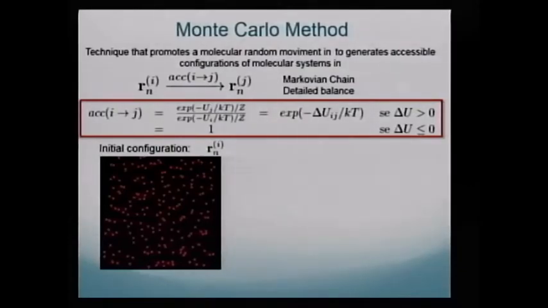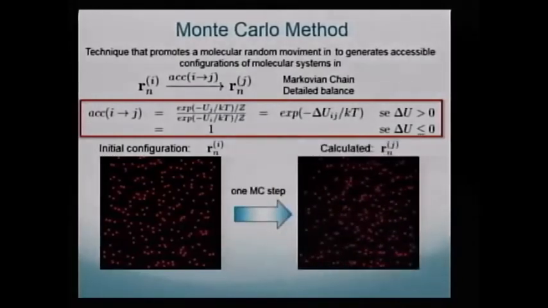So then, if I find a method to build this construction, this is the acceptance criterion. I have positions. I change this position randomly. I calculate the energy before and after the movement and calculate the difference of the Boltzmann weight. If the energy goes down, I accept. If the energy goes up, I reject. So this is a very simple method. We can perform that, and now you have a new position. What's the advantage of that? I have only a single calculation to perform. I don't need to calculate the gradient, generate the force, and then solve Newton's equation. I only need to calculate the energy.